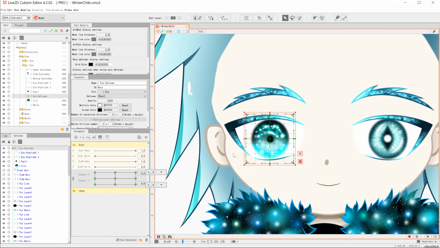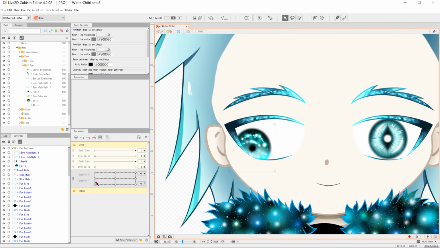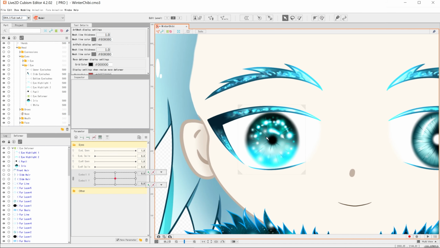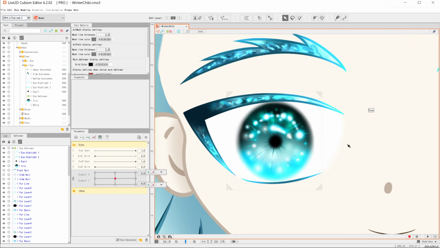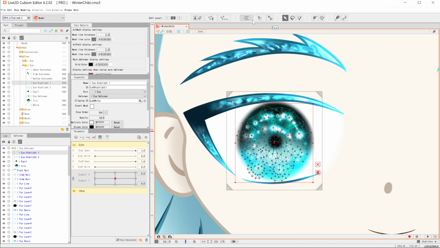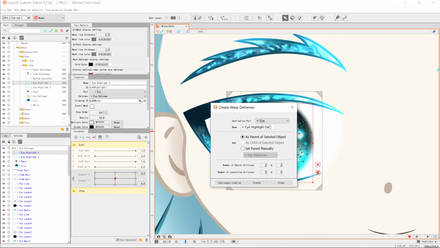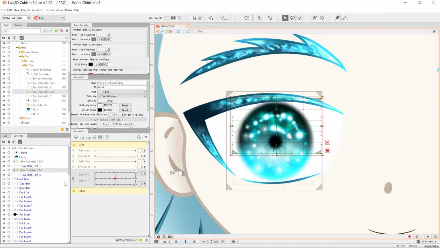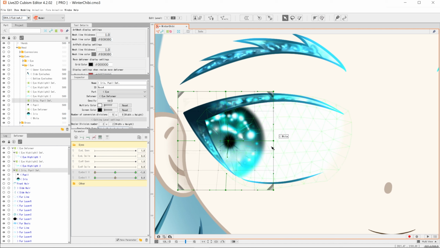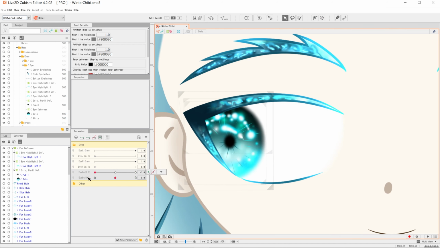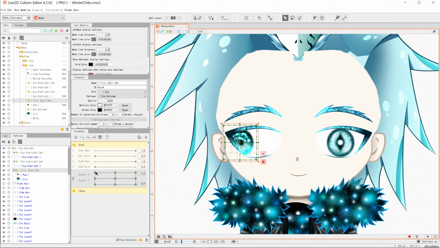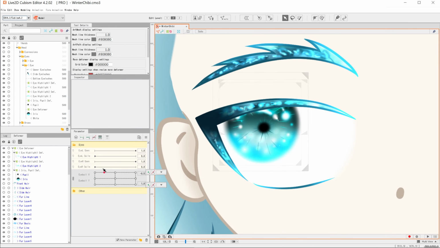Well, we are done with the eyeball, but let's bring it to life even more. And once again, a bit of anatomy. The cornea, under which the iris and pupil is transparent and convex. Now, using separate movements of the highlights, we'll show this convexity and volume. Let's create deformers for the highlights and for the pupil with the iris. Attach them to the parameters we already know, eyeball X and eyeball Y, and with some delicate movements, we'll slightly narrow the pupil at the edges near the eyelashes.